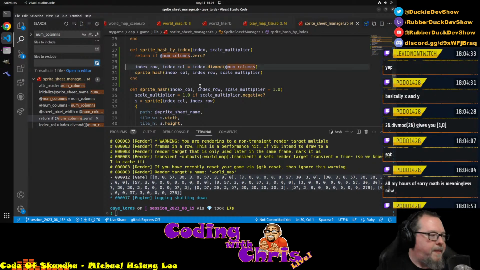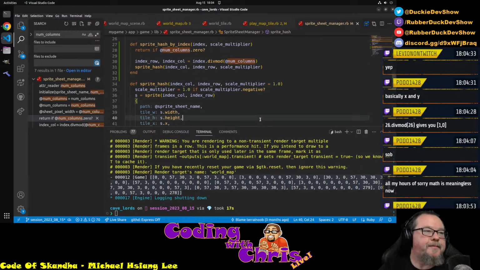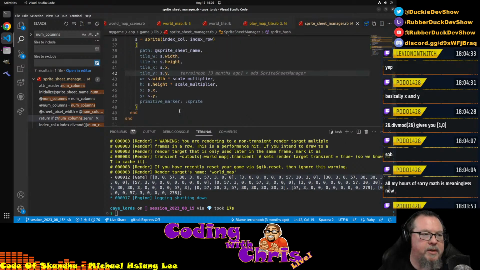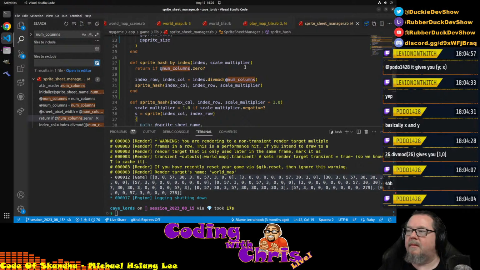Because I'm getting back the division, the truncation first, which is the row, and then I'm getting back the modulus, which is the column. Okay, cool. And then that'll call this thing, which is what is working.